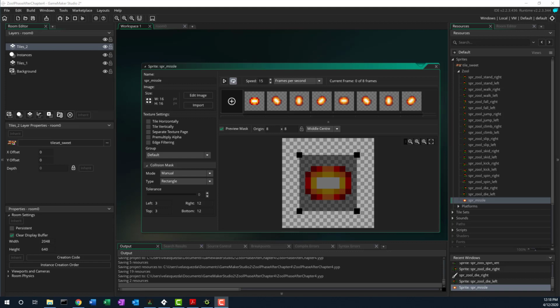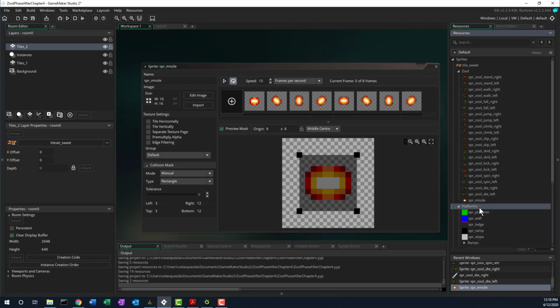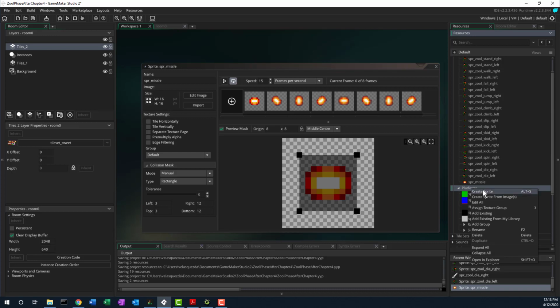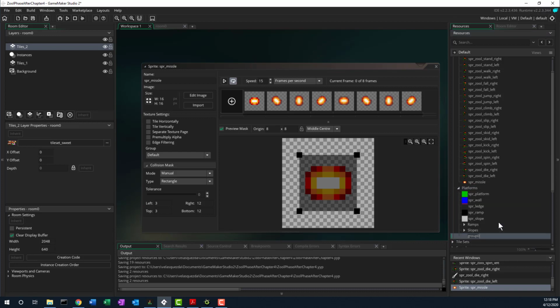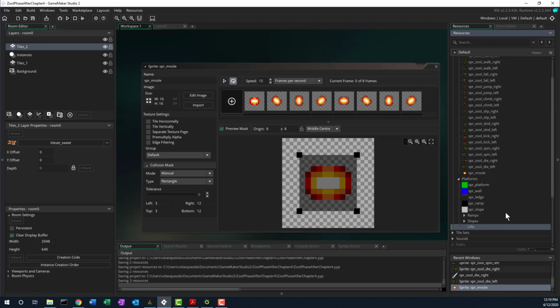Next, we need to create the lifts. So those are a new type of platform, so we're going to actually create a new folder in here. So far, we have ramps and slopes and some other stuff. We want to add a folder, or add a group, I guess. And we'll call this one lifts. Okay, so that's our new folder.